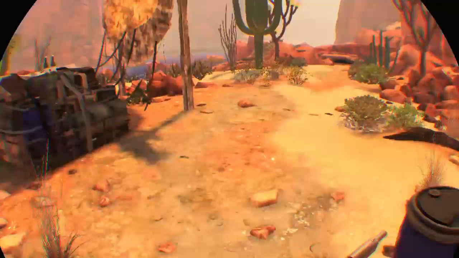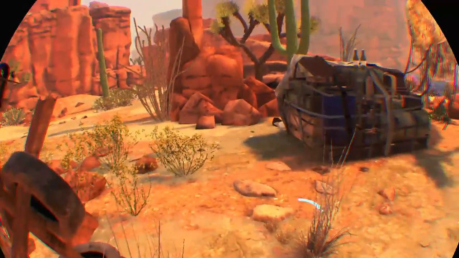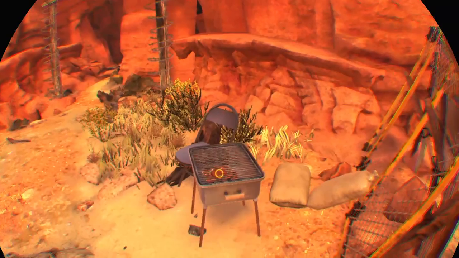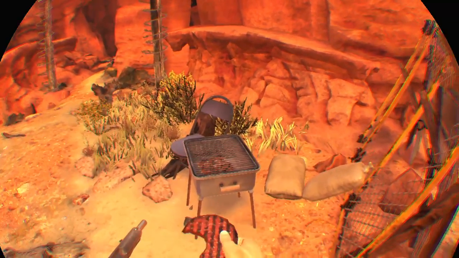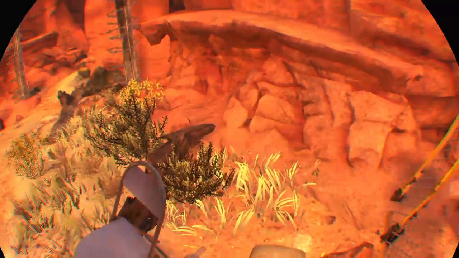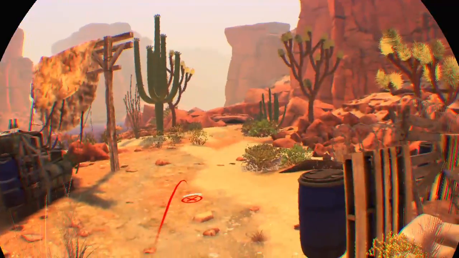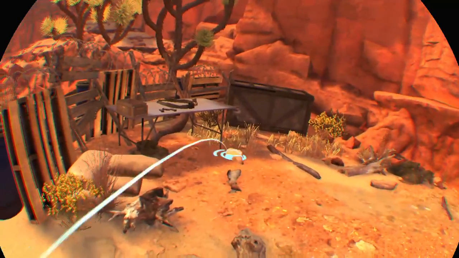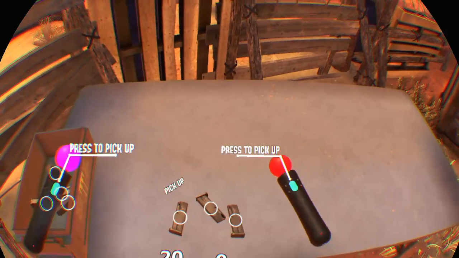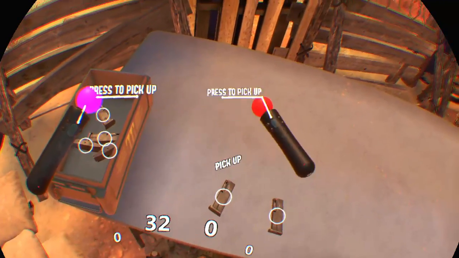It's not letting me go any further. Don't really know why. I imagine I have to eat all of this. So we've eaten our burger. Ooh, my ammo belt. Ooh, here, still got some ammunition left too. Let's stock this ammunition.